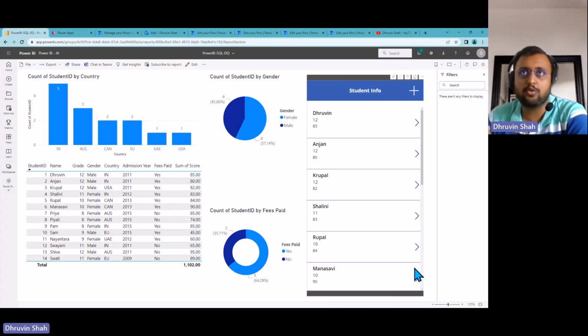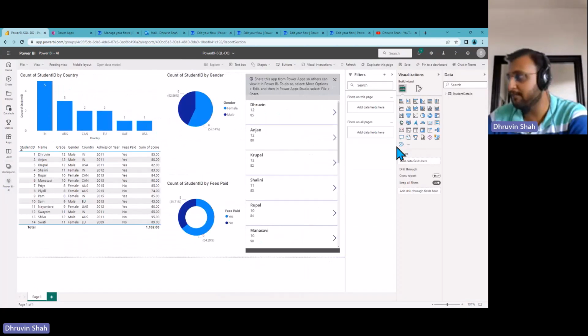Now, let me move towards the second half of the session, where we will talk about different Power Automate use cases. So let's say, for example, this is Power Apps, but they also come up with one more visual inside Power BI, which is Power Automate, which is another piece of integration. So how can we do that activity with Power Automate?